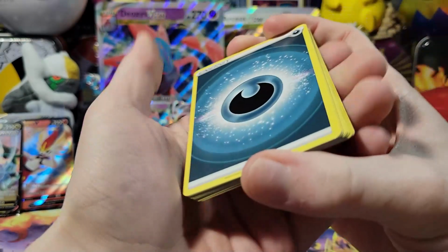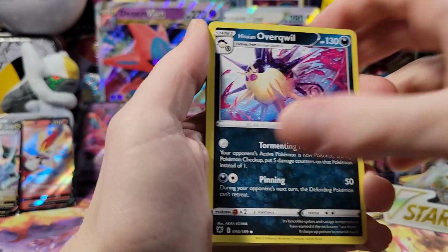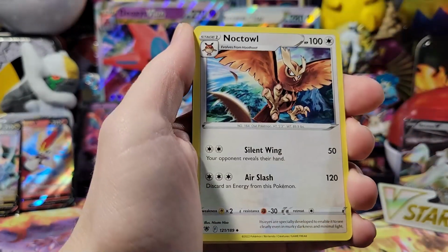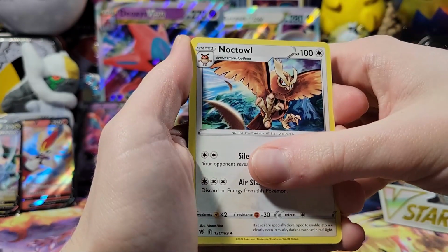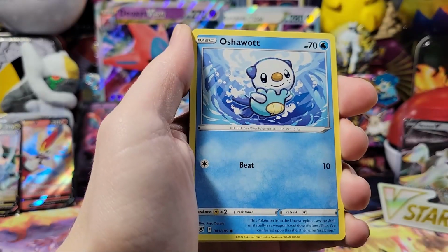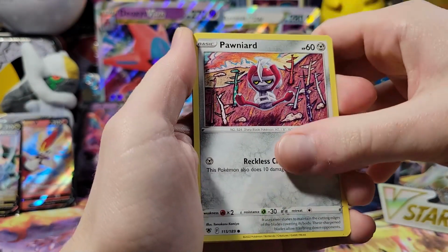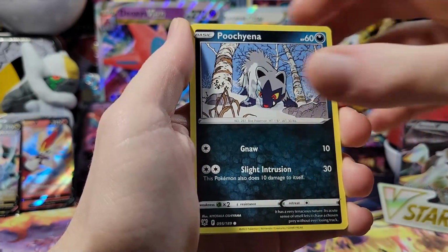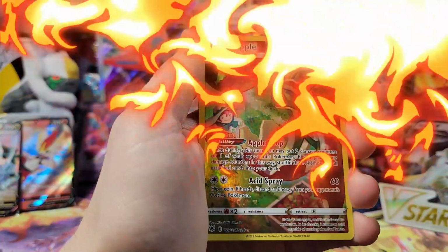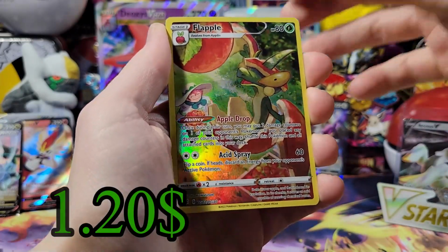Water, because the boy. It's just a dark because of the boy. Darn it. Hisuian Overquill. Jubilife Village. Noctowl. Oh, I don't think I have this one. I might, but I don't feel like I do. Hisuian Quillfish. Oshawott the boy. Hoot Hoot. Poniard. Pusheena. Can we get a Trainer Gallery? Hey! All right. I'm counting this as three. Three hits in a row.